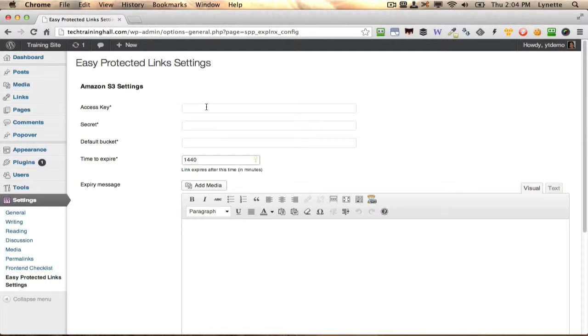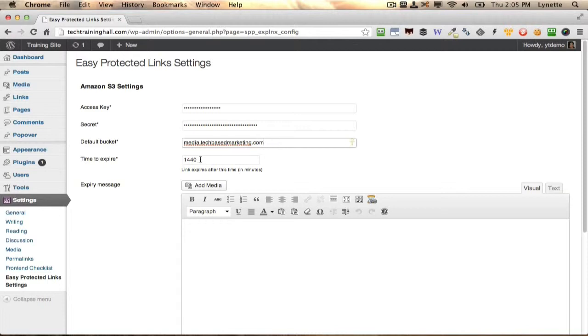In the first two boxes, paste the access key and secret key from your Amazon S3 account. Now, once that is done, you can set a default bucket. This is the bucket name you would have created in Amazon S3. If it is not awesome enough, do not fret. You are able to change it later. The next key is the time allocated for your link to expire.